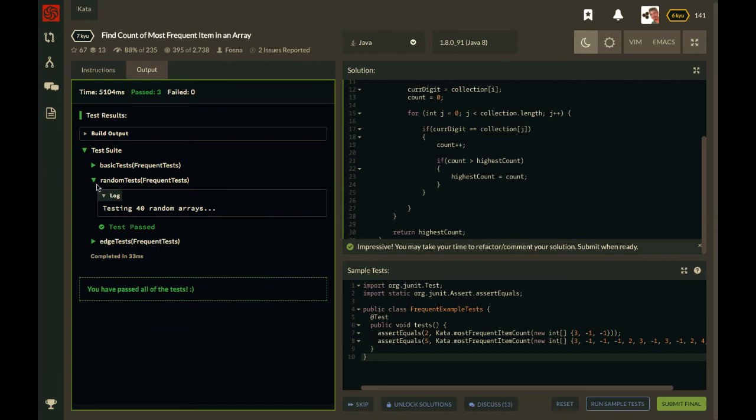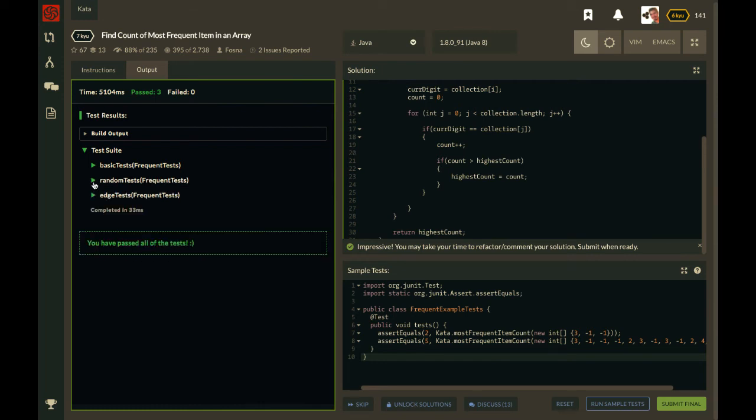And if you notice here on this one, it's a random test. You always feel good when you pass random tests, because a lot of times random tests are things that you might not think could happen. So the developer of this kata created some random tests that pushed the algorithm to the limits. And sometimes you don't think of everything, and sometimes they fail and you're like, whoa, I didn't think about that. And then you go back to your solution and make some changes.